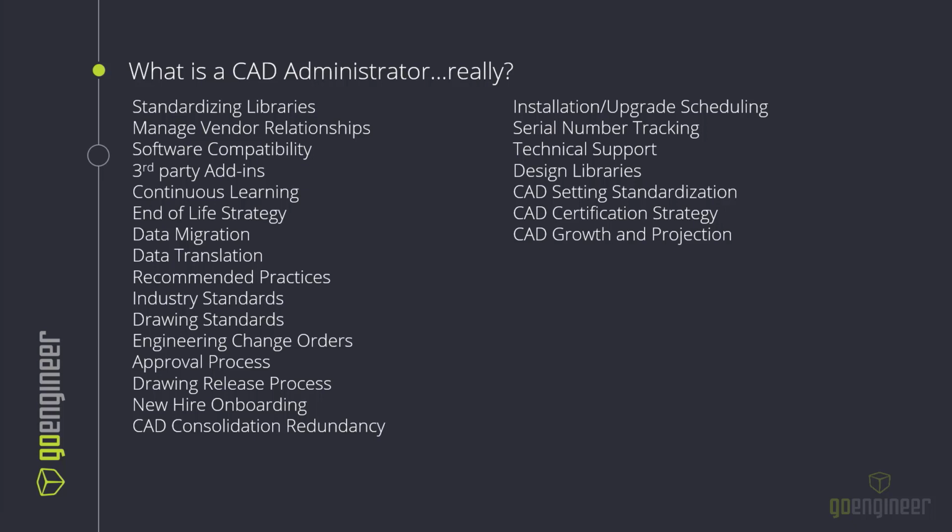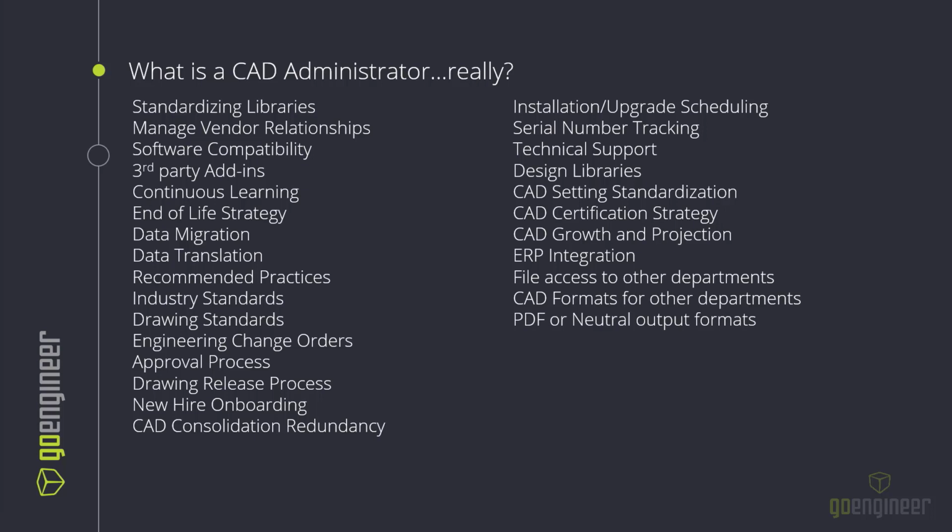CAD growth and projection. What does it look like for you in 3, 5, 10 years? ERP integration, access to other departments. Do they need the native file? Do they only need a subset of your files? Do they need PDFs? What formats do your other departments need? What if your marketing team needs to render the CAD data, like in SolidWorks Visualize, you can do that. How do you communicate that to them? File security, intellectual property, being the training coordinator, record keeping of any process changes.